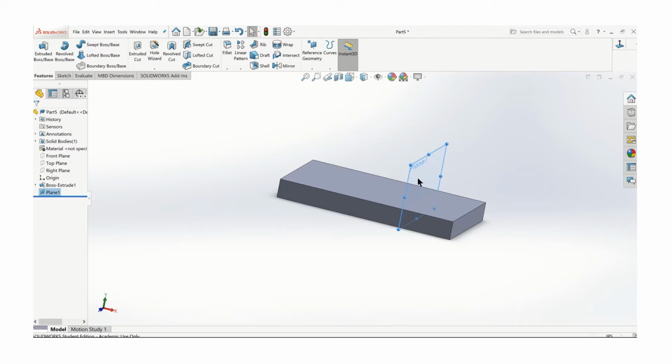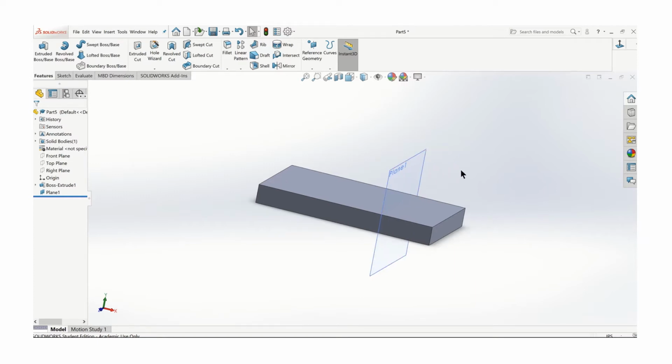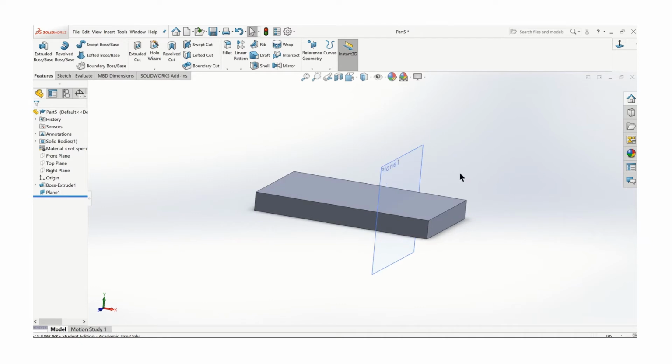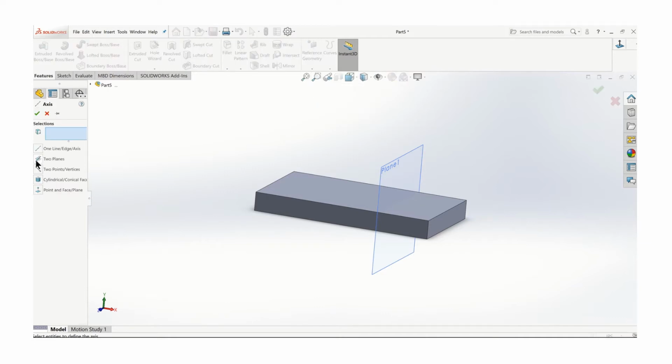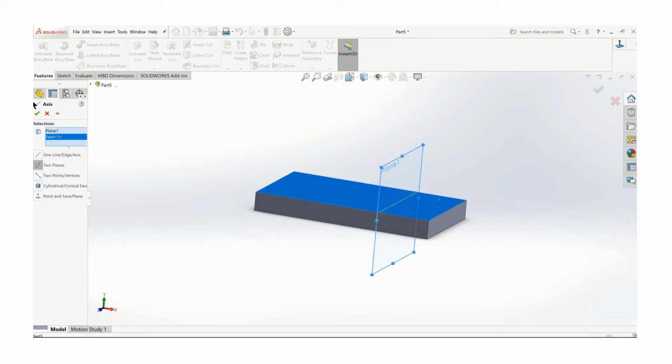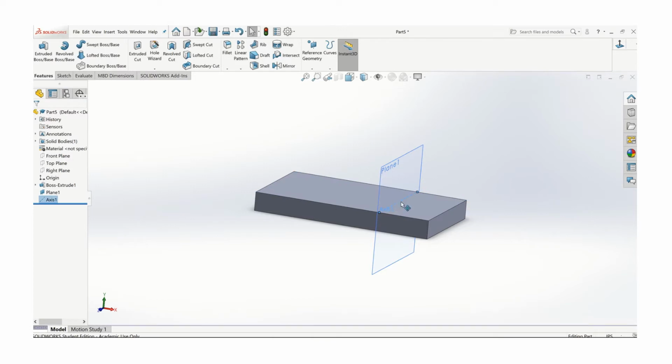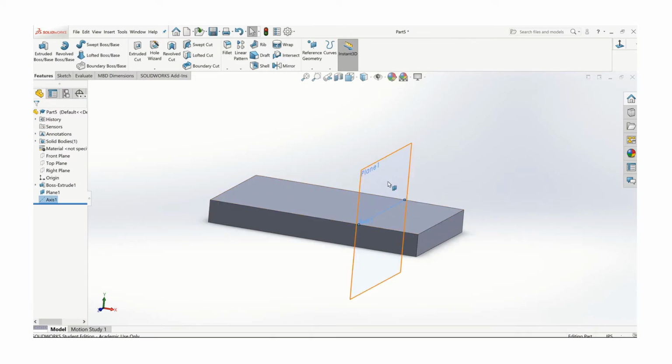If you click on those balls, you can expand this thing so it's a little easier to see. Now what we need to do is rotate that plane by 60 degrees. In order to rotate a plane, you have to have an axis. And there's a couple of different ways you can create an axis. If you come up here to Reference Geometry, Axis, the way we're going to use is by two planes. So we'll use this plane and we'll use this surface. And say OK. That line right there, that's our axis. So now we can rotate that plane about that axis.